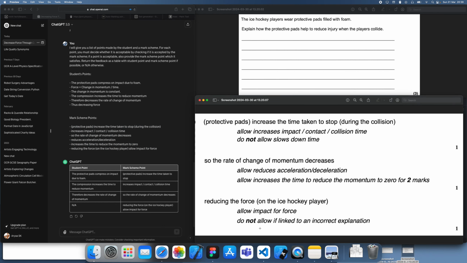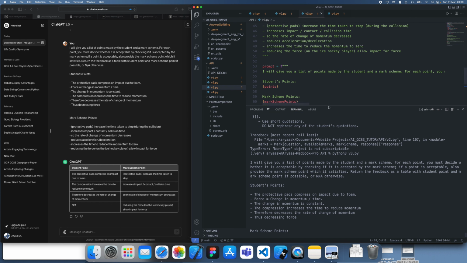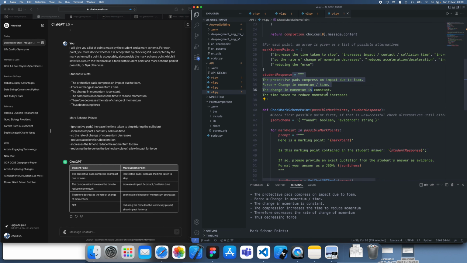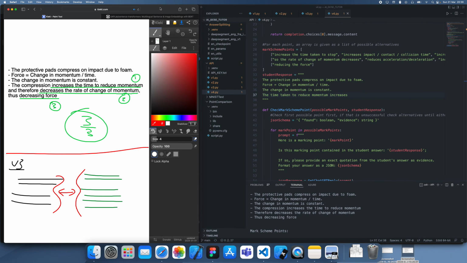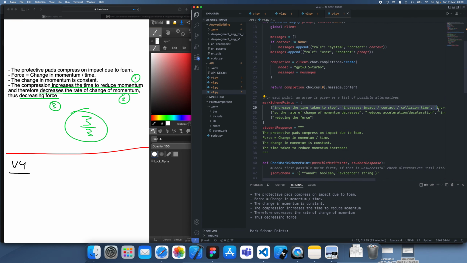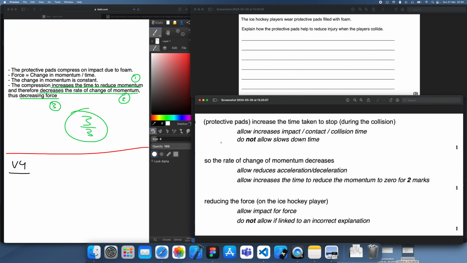So finally, what I decided on for my final idea, which still is not the final implementation, I'm planning to fine-tune this model, but the idea for the V4 algorithm is that, let me just rub this out. So the idea is we're going to split the mark scheme into, well, this is a 2D array, and each row corresponds to a mark scheme point. So this entire section would be one row, and each item in the row corresponds to alternative answers.